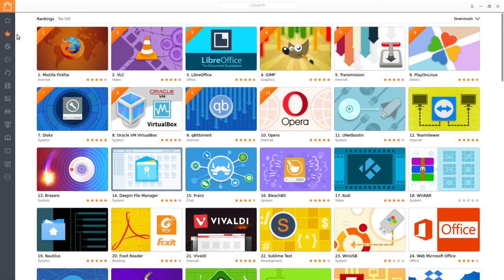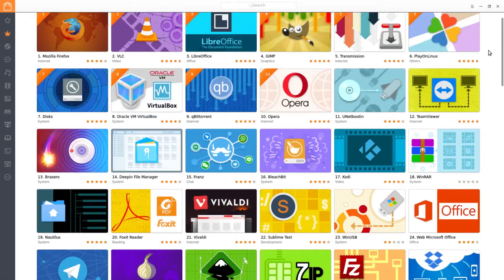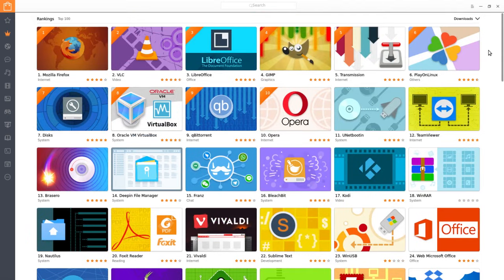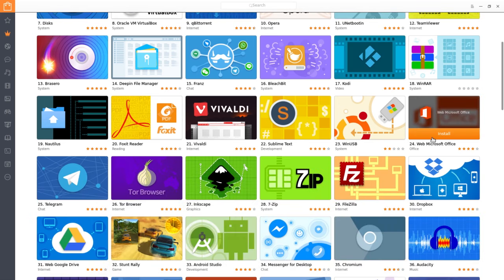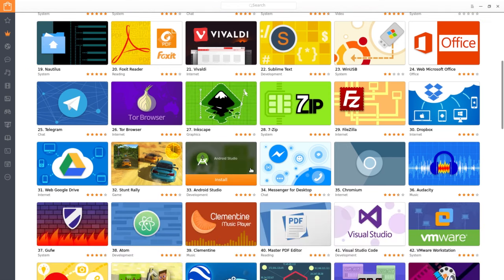So I think if they pull things in, and here's something that I think other developers should take a look at, and that's rankings. And as I look through this, I think that it's pretty fair here the way they've ranked things out. If you look at some of the offerings, so you've got Kodi here. That's going to be ranked 17. I would think that would be ranked a little higher, but this is based on their own, I'm sure, results from users, whoever signed in and using this and ranking things. But at any rate, it's a pretty nice selection here of software in their top ranking.